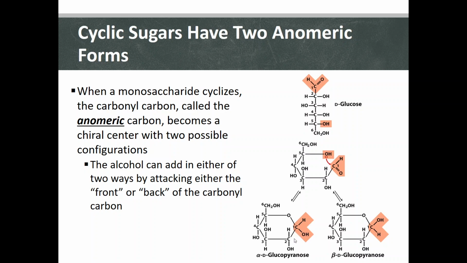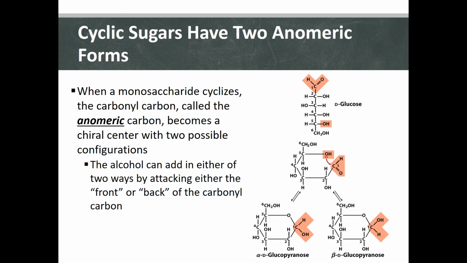And so here you'll see that you have 2 different forms. You have the alpha form and the beta form. Really the difference here, if you want to think about this just in qualitative language, is that the alpha form always has this substituent hydroxyl group pointed down, and you can think about this as being down below the plane of the sugar, whereas the beta form points up.